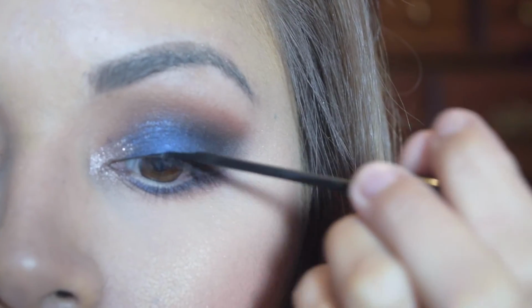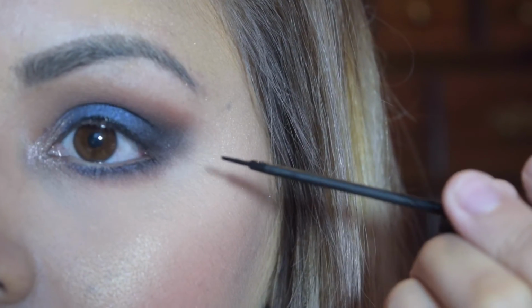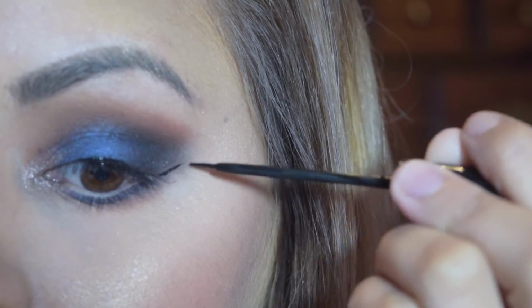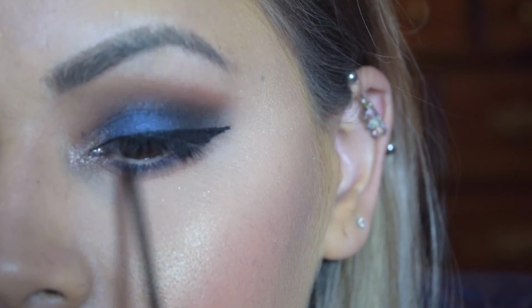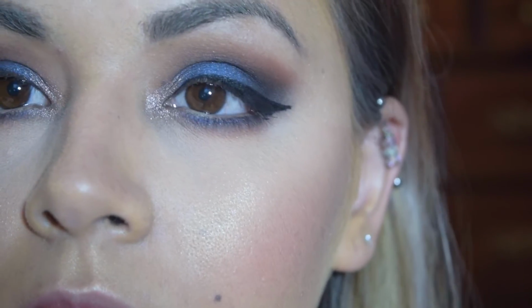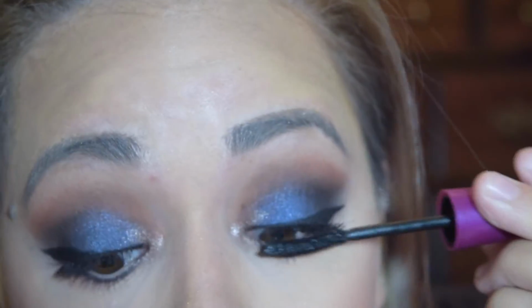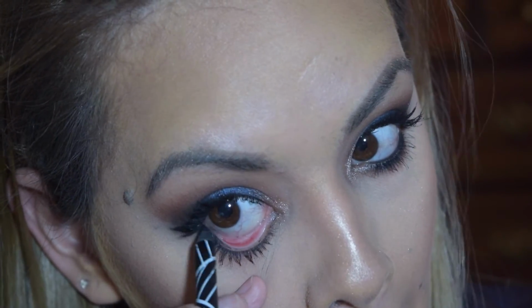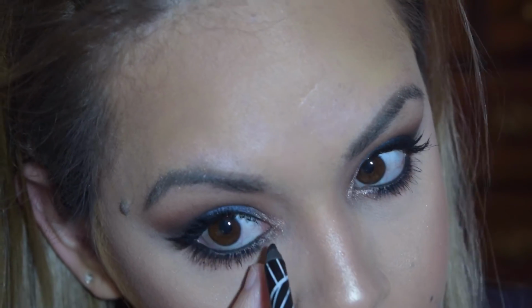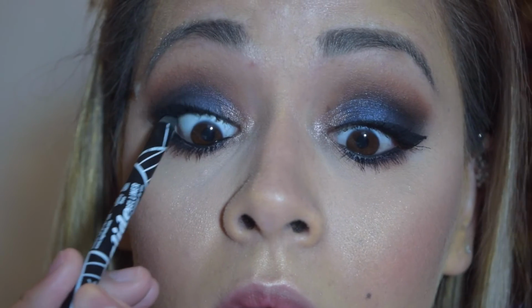And yeah, eyeliner time, doing my eyeliner with that NYC liquid liner. It is my go-to, as you all know if you have been watching. So yeah, and then after that we will be taking Maybelline's Falsies mascara and applying a couple coats on the top lashes and the bottom, because I don't do false lashes because I am not that great at it. So now we're taking LA Girl's Gel Glide On eyeliner in black and tightlining and doing the waterline just because I love me some black liner.